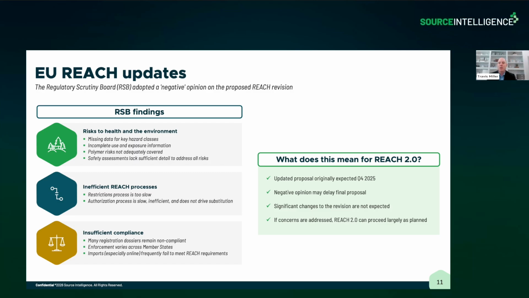This means that we are going to expect change. And originally that change was supposed to get proposed in Q4 of 2025. We anticipate that the negative opinions are going to cause the drafters, the various authorities, to go back and to seek new revisions and changes that will address these proposed revisions.